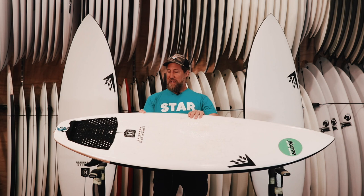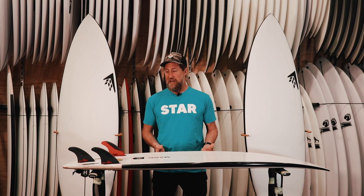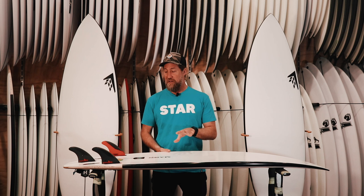I'd probably compare it to something like, if you're in the JS line, you've ridden those, I reckon the Monster Box. The Sci-Fi is around that same length and volume, but I reckon it actually groveled a little bit better than the Sci-Fi, the Slater Design Sci-Fi. It did have a little bit of a feel like the old Gamma, like the wider Gamma. If you like the Slater Designs Gamma, then this would be a board you could definitely look at. It had that similar feel to it.